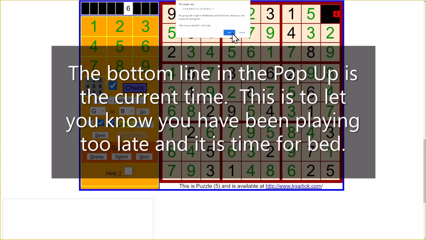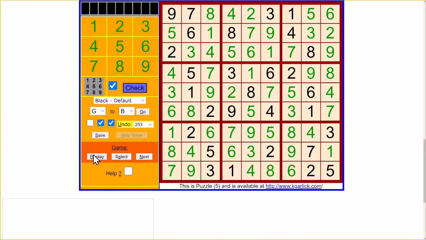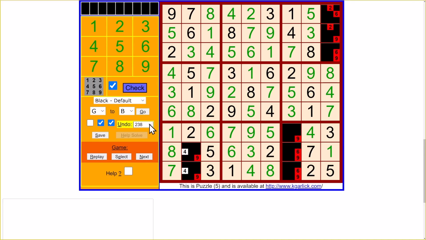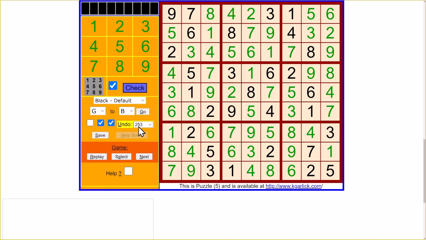Voila. Tells me I have it done. I can play my next game if I want, or I can cancel and go for a replay. Or I could select my own, or I could even do the next one down here. Now this here is our help checkbox, since we just showed you how to play the game. Let me do the undo things because I can show you how the game went backwards. And I could actually pick this up now from anywhere in here, but it took me 253 tries to do level 5.